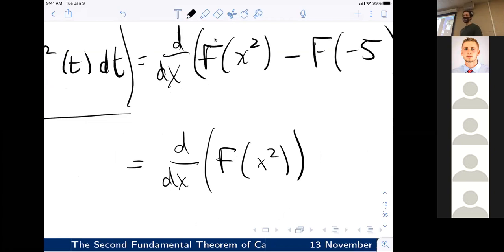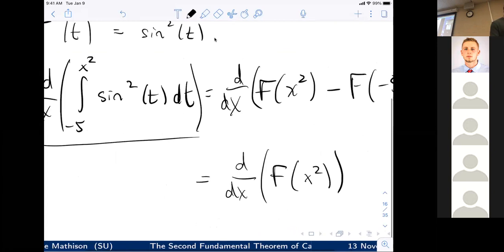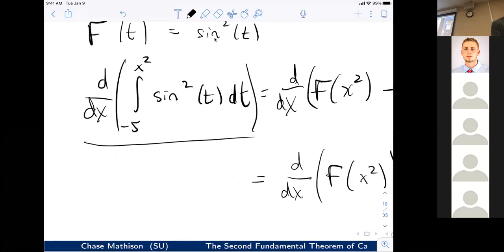There's a special rule that we need to use to differentiate this. For instance, if I was differentiating, let's give a specific f, 1 plus x squared to the 3 halves, what rule would you need to differentiate this? Chain rule, right? So that's for x squared inside some other function. Well, that's exactly what we have here.